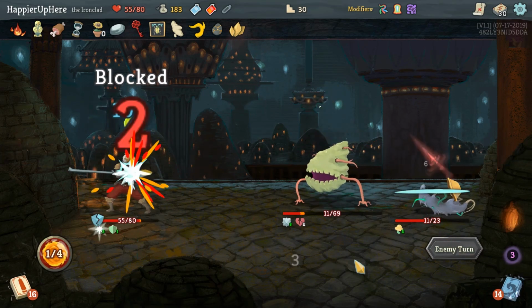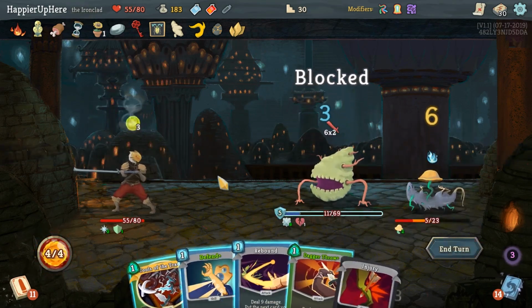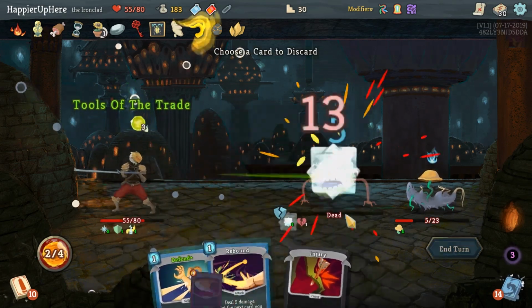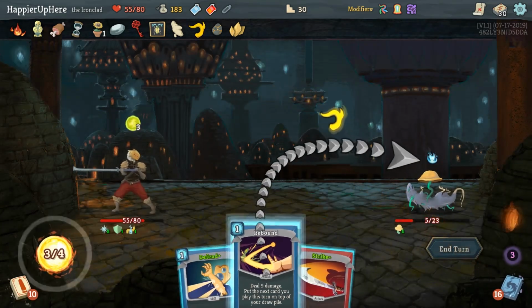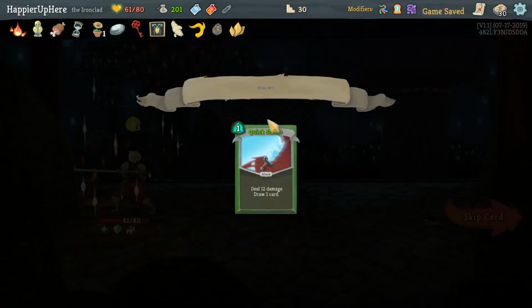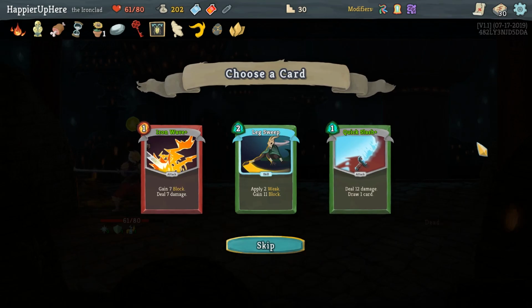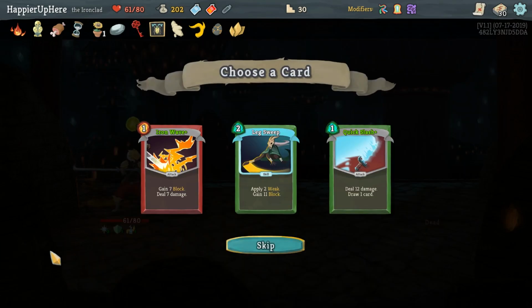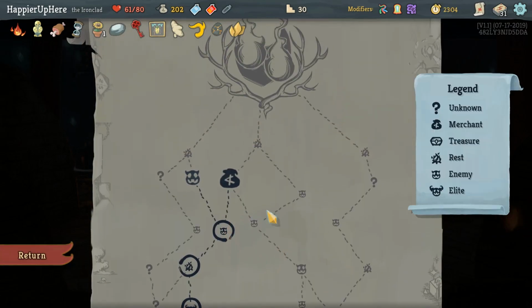Okay. A little bit of damage here. Let's do Tools of the Trade, Dagger Throw. Okay, and then we can rebound for a kill. Alright, Leg Sweep, Iron Wave, or Quick Slash. Iron Wave would give us block as well as attack. Leg Sweep might just be nice for block. I think we'll go with Leg Sweep, play it safe.